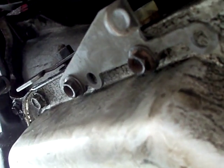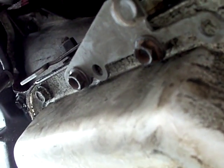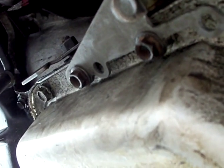Okay, there you can see the second bracket mounted. The two holes that are open in the bracket would be for the Turbo 400. Since I have the 200-4R, I use the other two. I'm guessing the other two would also be for the Turbo 350 and probably Powerglide.